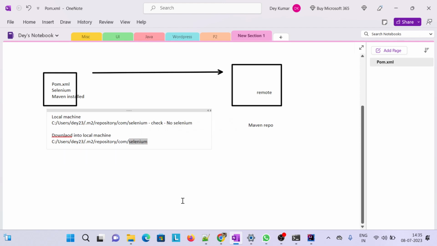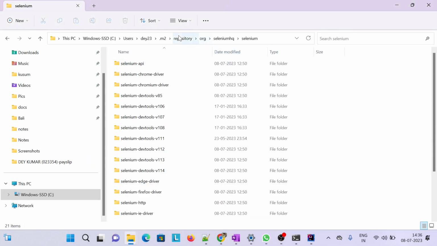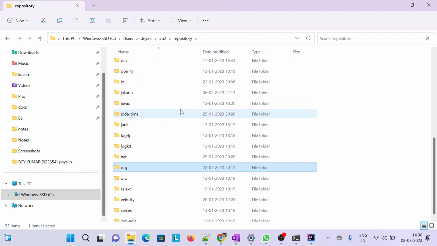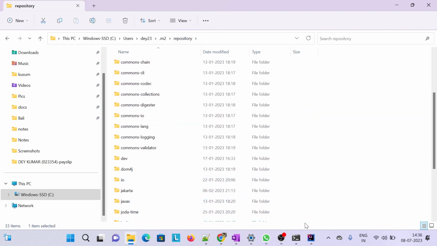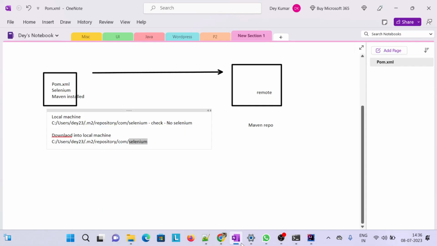Now you have multiple versions. For testng we have seen different versions are there, right? Similarly, whichever version you need, it will directly look for it in your local machine. So this is how Maven works. Maven basically automates two things.